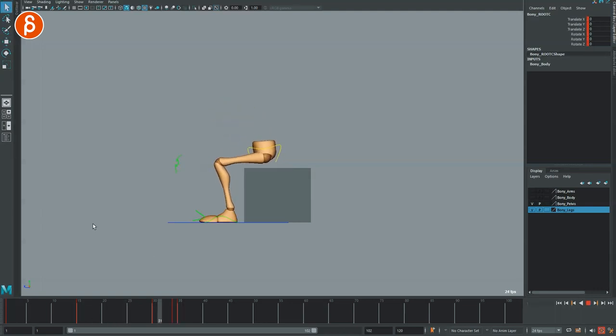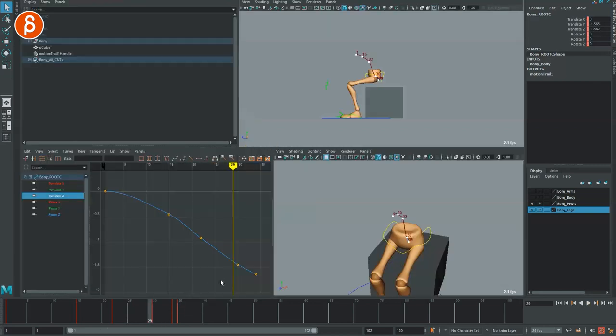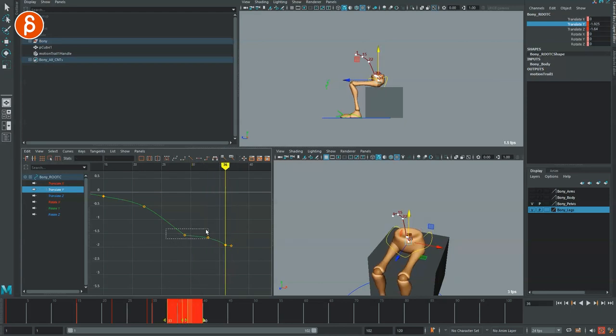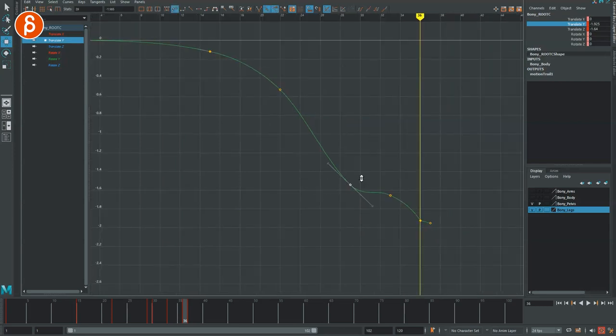We want a soft landing — it shouldn't feel like rock on rock. You can visualize using Create Motion Trail to check the arc. It's still fairly flat, so go up a bit more. Like that — not too bad. Spline this, and hold it a bit longer. To extend that moment of the sit-down, set a key here, set a key here, delete the one in the middle, grab all of it, and make sure we have a nice flowing arc. Slowly sit down, then start to slow down a bit, hold a bit longer, then sit down.